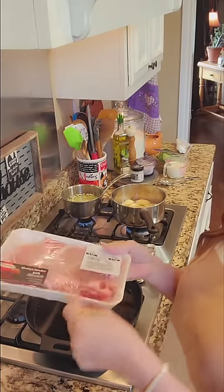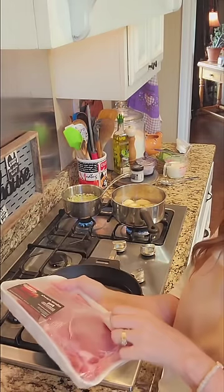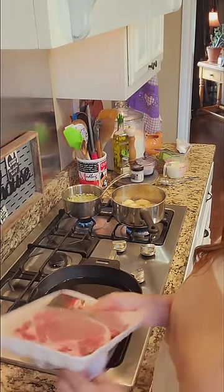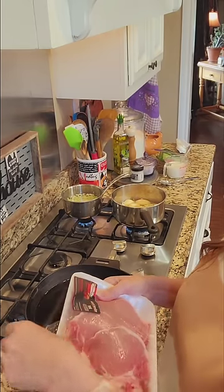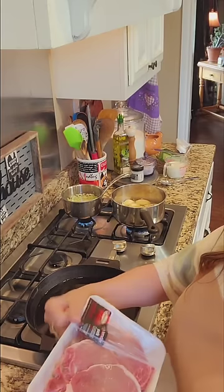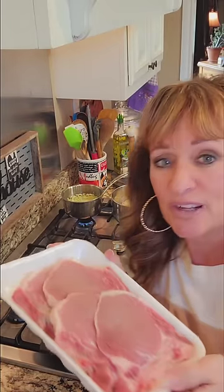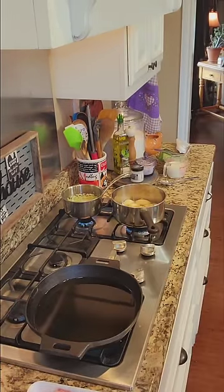Okay, I'm just going to open this, and I'm actually going to leave them right here and put some buttermilk on them. Just like that. These are thin, almost like little breakfast pork chops, but they have the bone in there. I love the bone and the crispiness that gets around there, don't y'all? Yes.